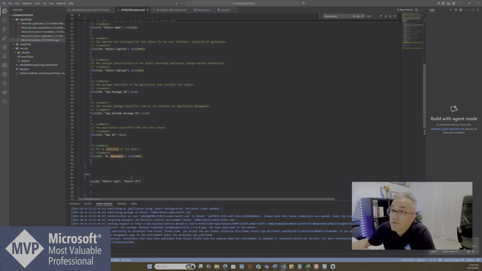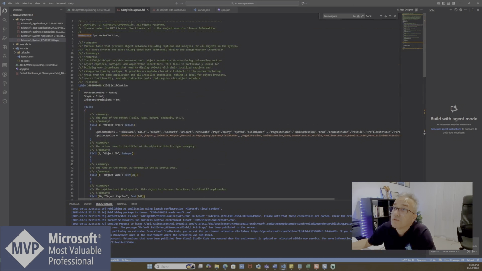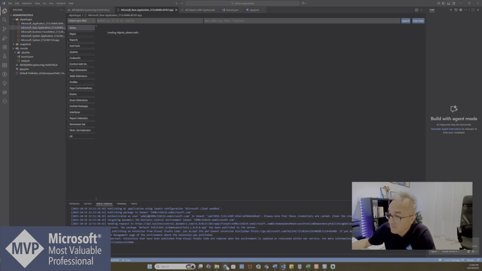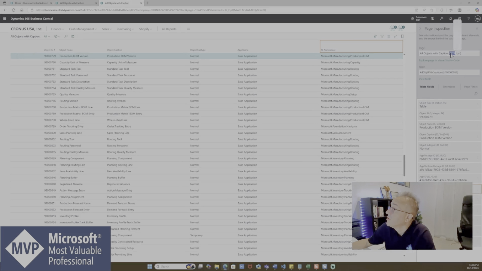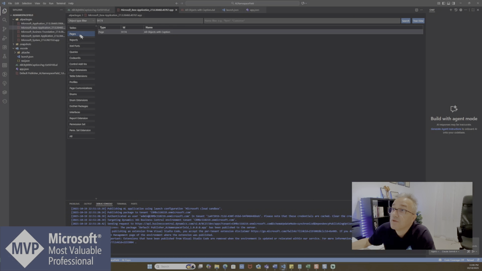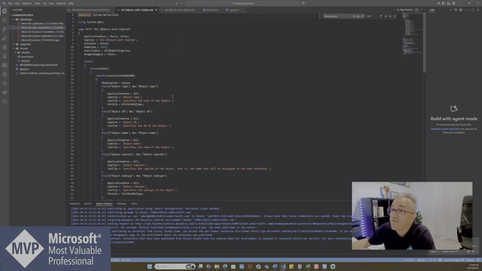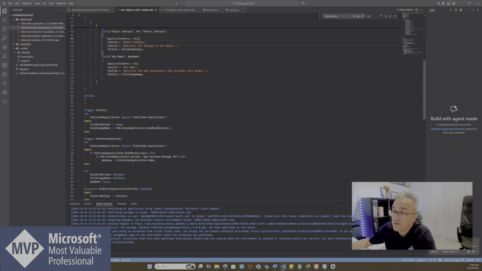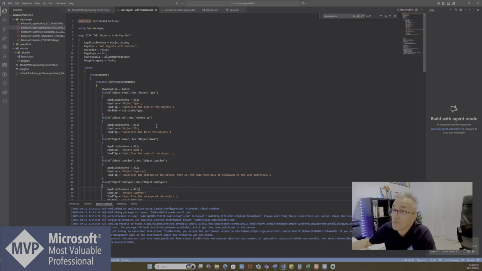And if we look in the base application, we've got this page 9174. If we try to locate the page in the base application, we find it, but AL namespace is not here. So anyways, that's not a big problem.